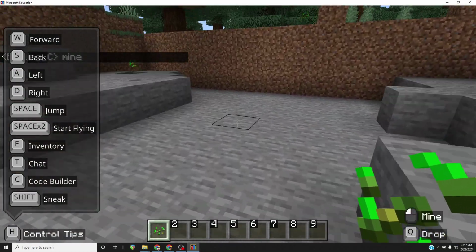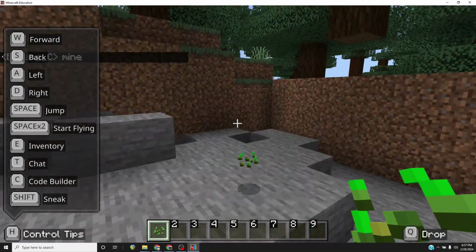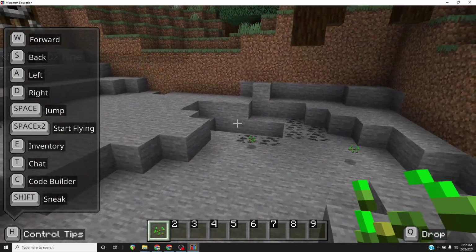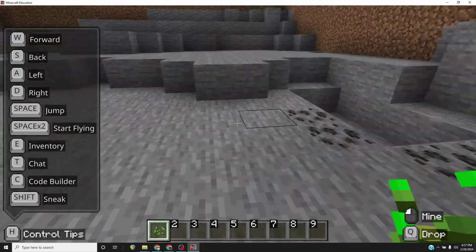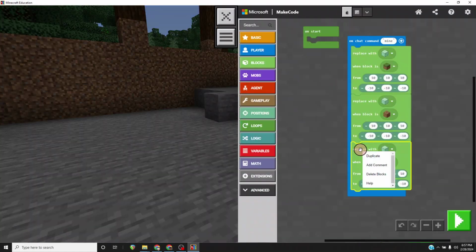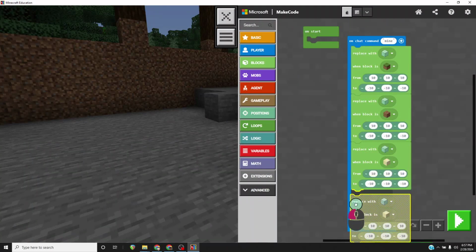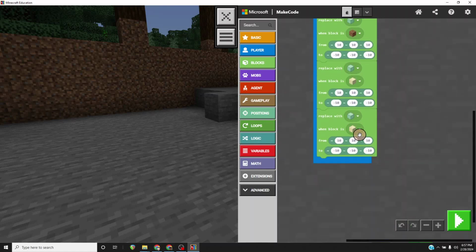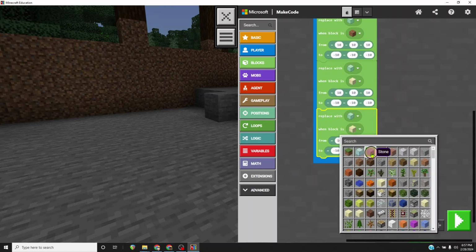So we got to plain old rocks after that. And I don't care about these plain old rocks. I want those to disappear too. So let's do it again. Right click on this guy, say duplicate, and we'll say make rocks disappear. Here it is, the third one over is called stone. That's the one we want, stone.